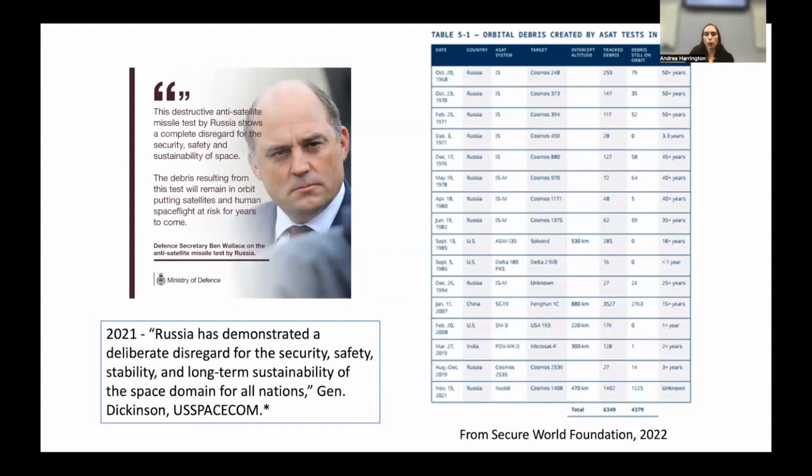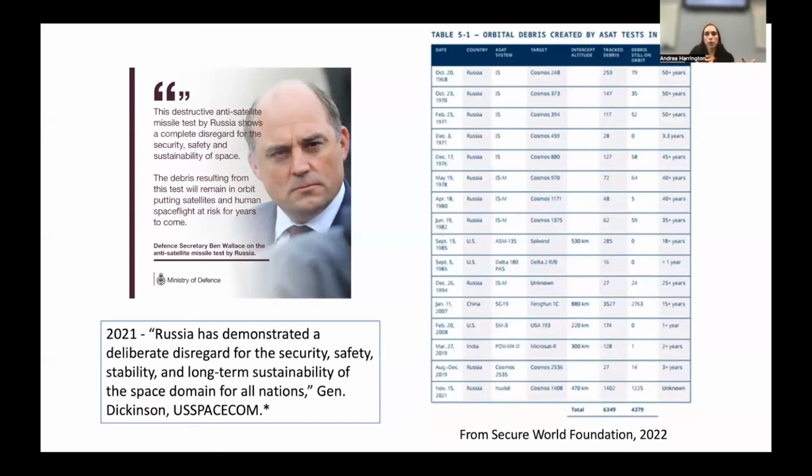And I was hopeful when we got to that Russian test in 2021, the bottom line there, that creates a significant amount of debris, not the same as the Chinese test, still less than that, but still far more significant than the other tests we've seen, that we would have been ready in 2021 to use that due regard or disregard language to tie that to the treaty and use the teeth of that binding obligation when we're talking about the actions of a state in space. Unfortunately, that mostly didn't happen, right? Most of the statements that came out with regard even to that Russian ASAT test at the end of 2021 did not use due regard or disregard language.